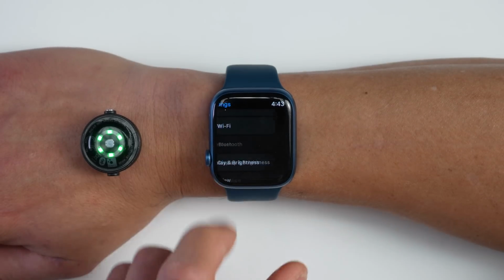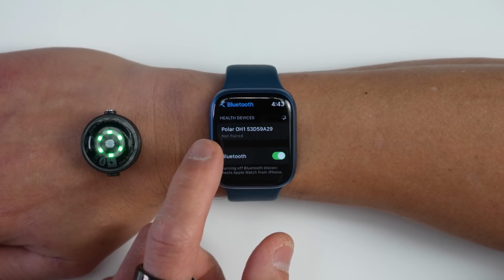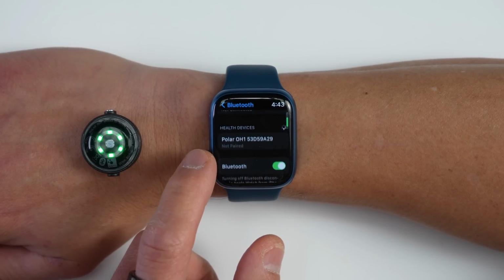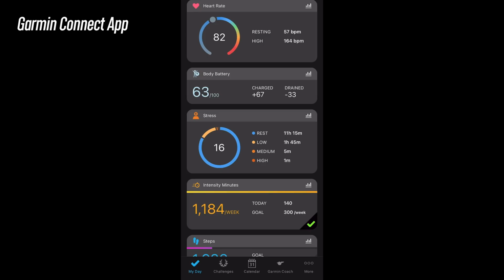The Series 7 can pair to external heart rate straps, but it doesn't pair with other types of sensors that the Venu 2 Plus can. However, the Series 7 also does have Gym Link, which can pair to compatible gym equipment, which is a pretty neat feature. Lastly, let's talk about their smartphone apps.